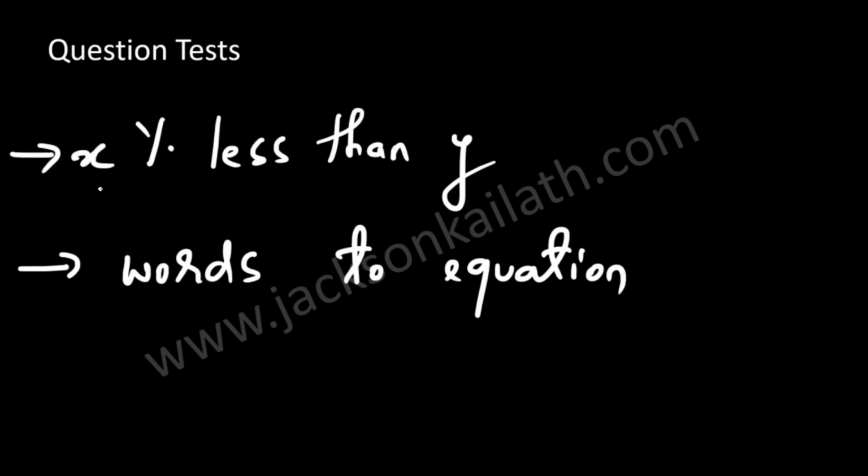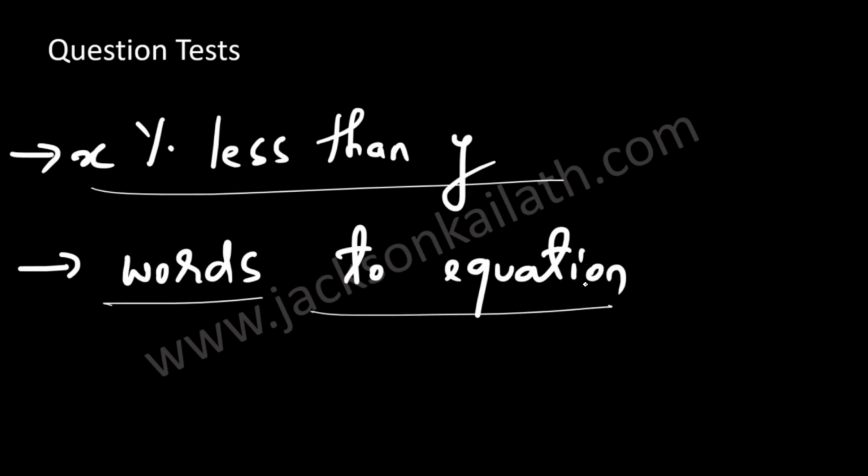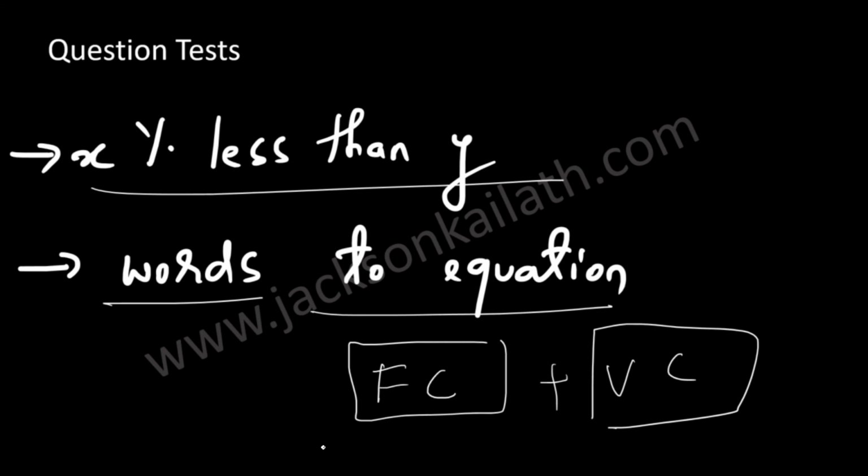Now let's check what is being tested in this question. Over here, you should know what it means when you say X percentage less than Y. So that's something that you should know. And this question tests your ability to read words and convert them to variables and equations and solve it. This is a typical question. You will see this type of question repeating again and again in the official guide, where you have a fixed cost and then you have a variable cost. You need to apply the fixed cost up to the particular limit, and then for the remaining part you should find the variable cost and find the total cost. So this is a common type of question.